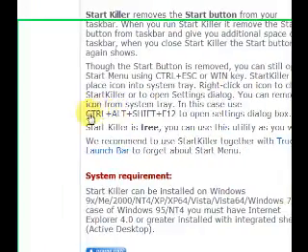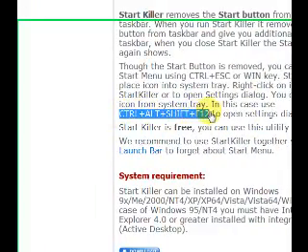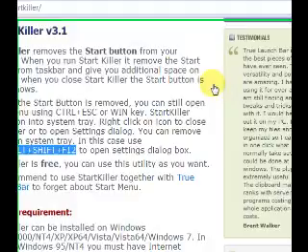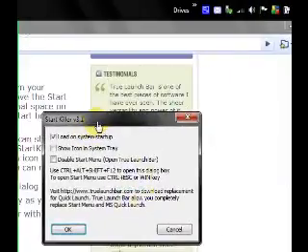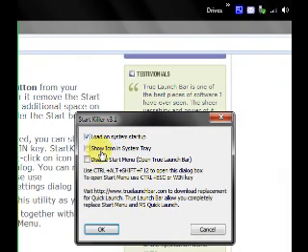And once you get it downloaded, the hotkey is this right here: Control, Alt, Shift, and F12 all at the same time. And when you hit that, it'll bring this up over here. Not much to configure here. Just load on startup, and if you hide the system tray icon right here.